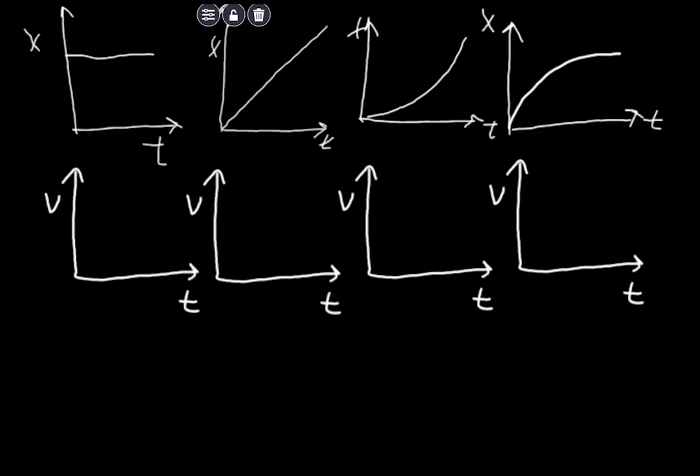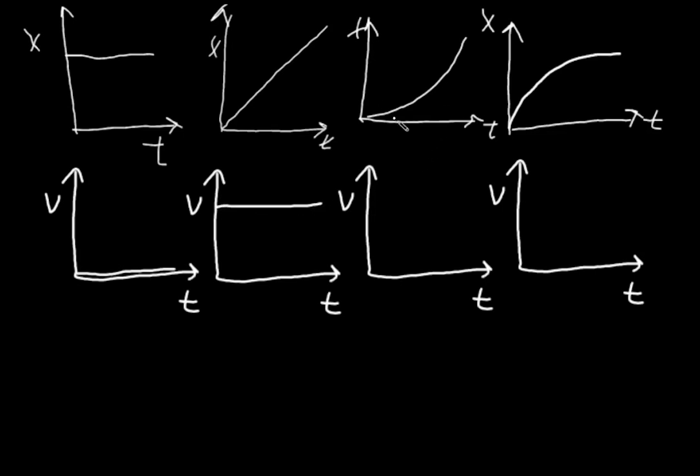Alright, I just realized I made a little mistake. This graph up here should be looking like this. At this point, if you were to draw the tangent lines, you would see that they are becoming progressively less steep as you continue along the time axis. So here we have a slope of 0, so our velocity graph would be constant at 0. For this position graph, we would have a constant horizontal line, but it would be positive above 0.